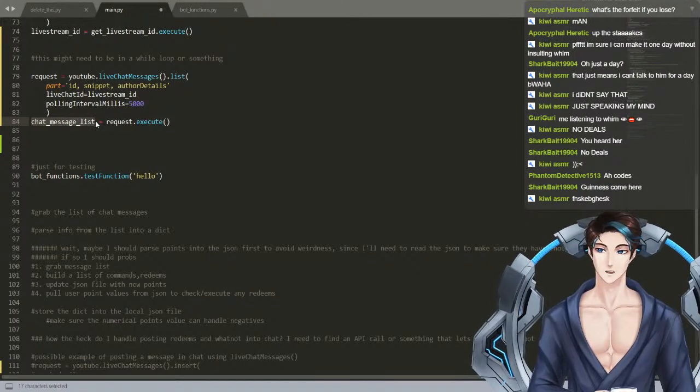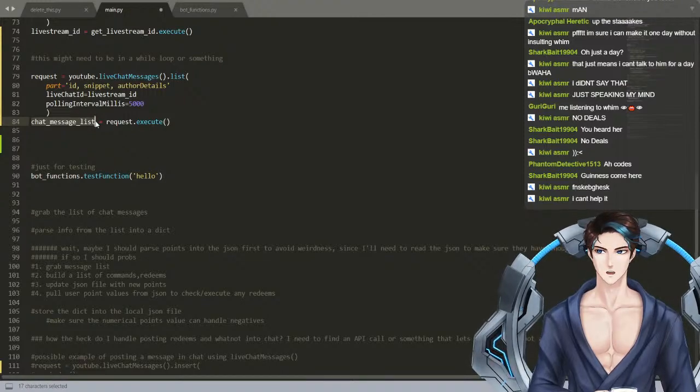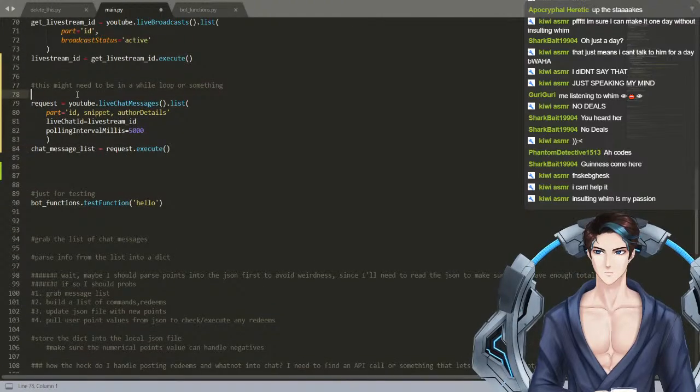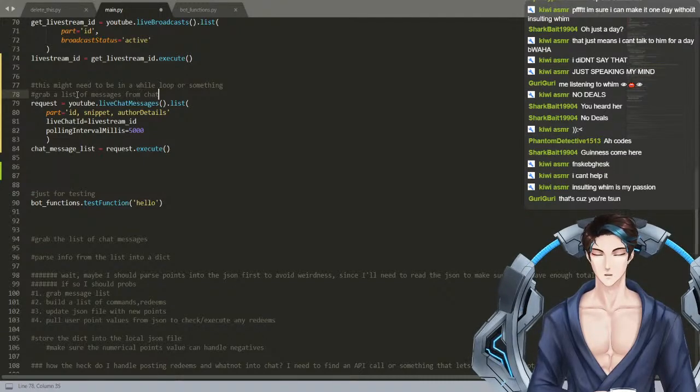Is it gonna grab every message from the start of the stream until then and store it in this list variable, or is it gonna grab what it sees and then next time I call it, grab all the stuff since then? I have no way of knowing that. I can't assume anything there, so that's gonna have to be a proper actual bit of testing I have to do. Grab a list of messages from chat.